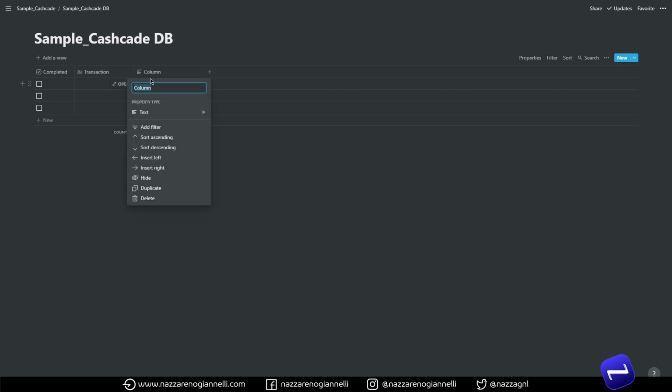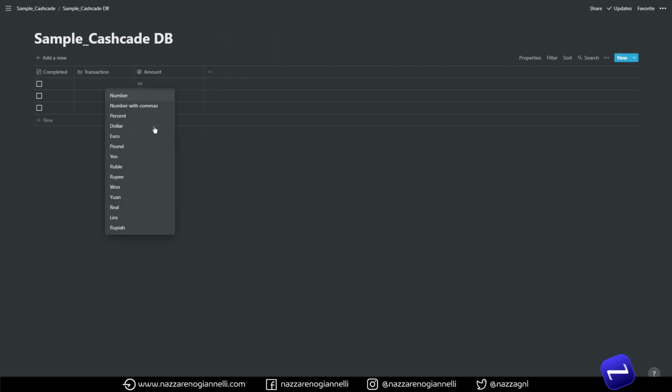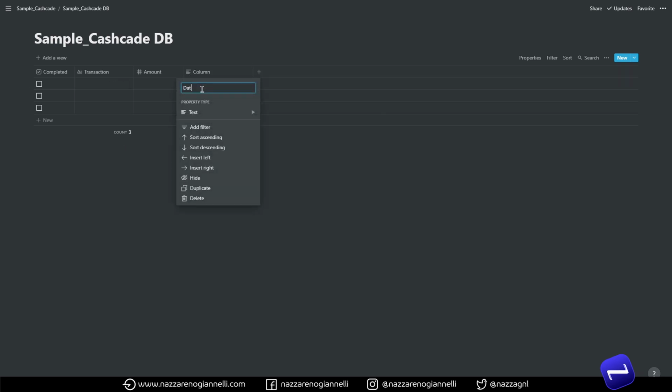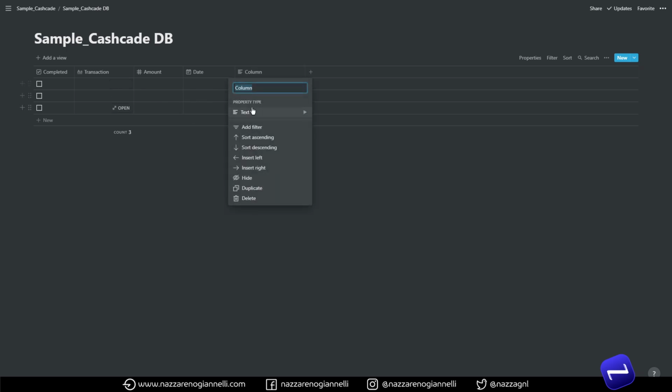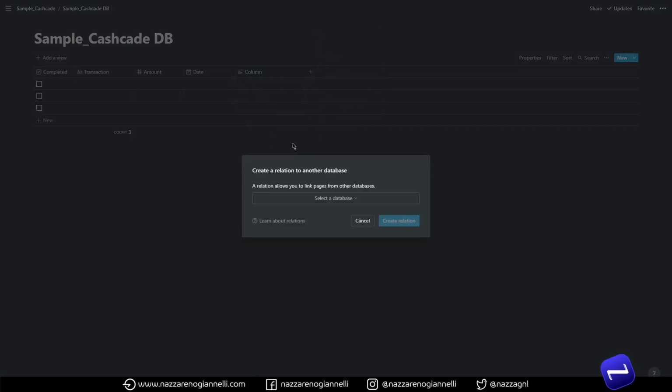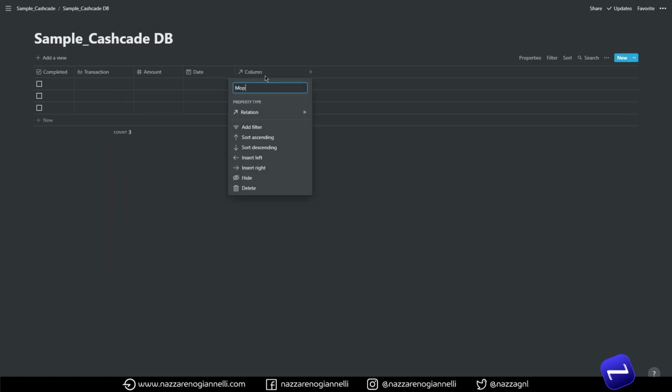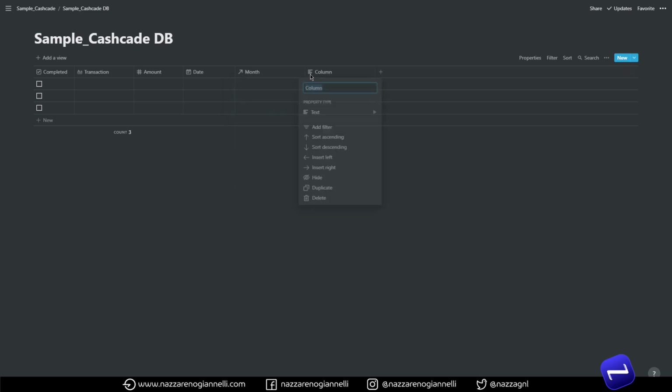We have amount, that will be our euros or dollars, so let's change the format into euros in my case. Let's add a date property. Let's relate the month database. And do the same with the year.